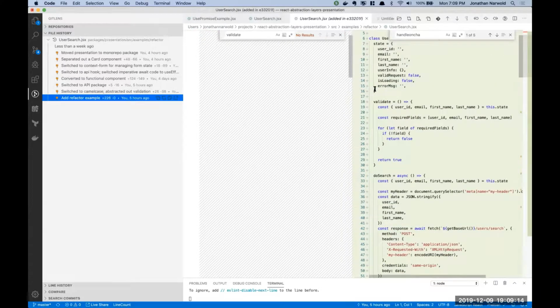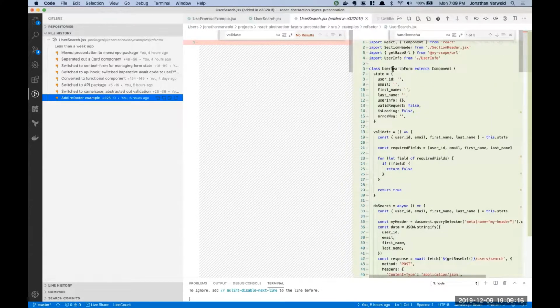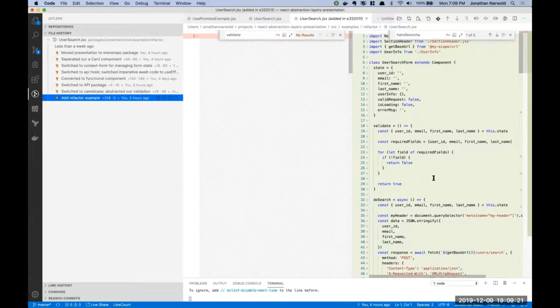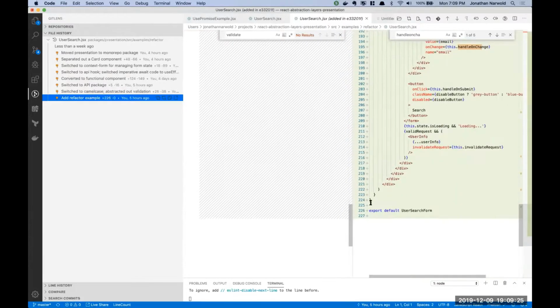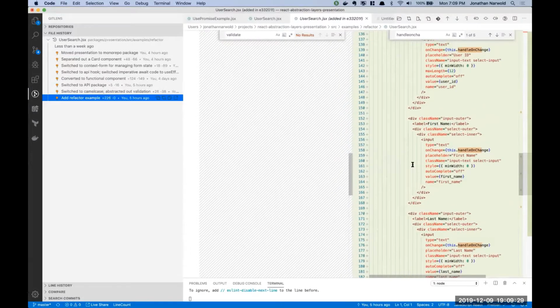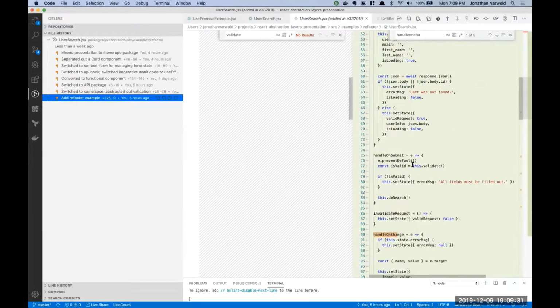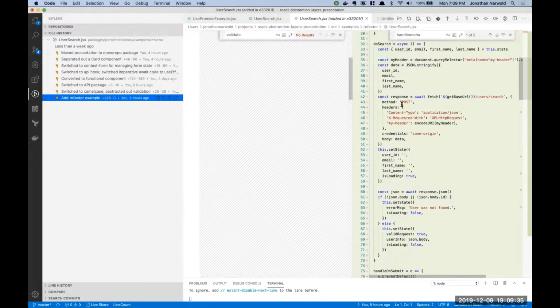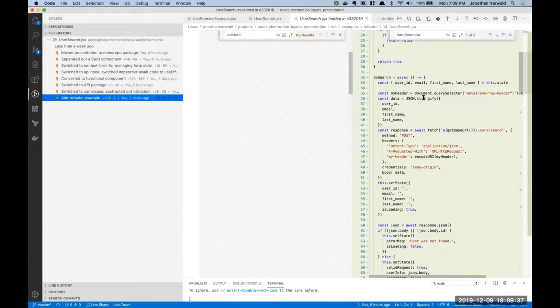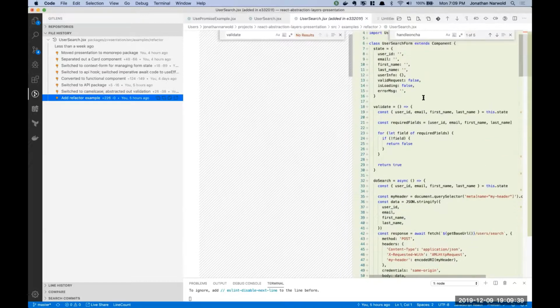So this is a user search form that lets you search for a user in an API or in a database. And as you can see, there's a bunch of stuff going on here. It's 226 lines long, which is certainly not as bad as I've seen, but it is kind of long. And there's a lot of logic at the top here. There's event listeners, there's state, there's API calls going on. So there's a bunch of different things happening here.